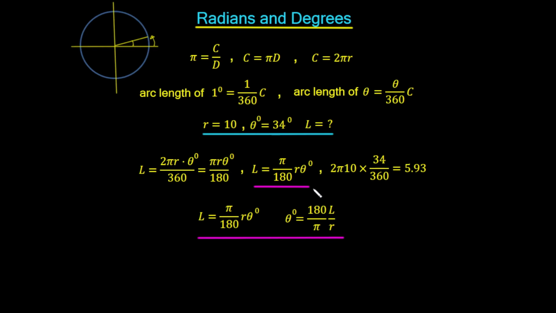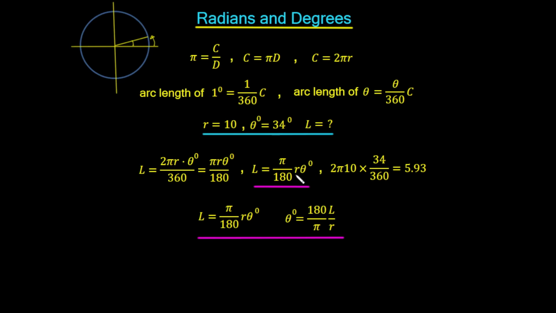But the important point here is that we have a way of relating angle, which is theta in degrees, to length. And it's related via this little equation: L is equal to r theta. So the length of the arc is equal to the radius of the circle times the angle of theta.